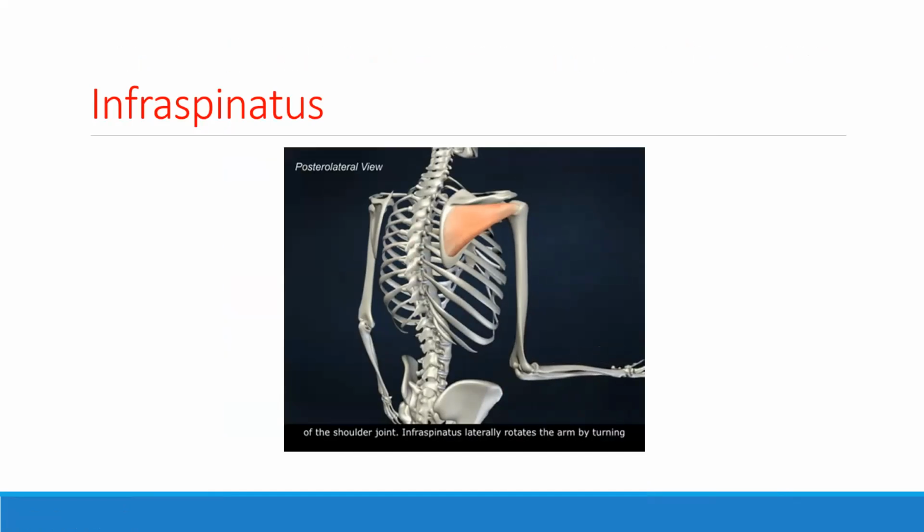We don't need to remember what the specific actions are. All you need to remember is that the 4 muscles of the rotator cuff, you have to remember what they are, but they all originate on the scapula. They all insert on the head of the humerus, and they allow the humerus to have its extreme range of motion. So these are called the rotator cuff muscles because they form a cuff that the head of the humerus sort of sits in as they attach to it, holding it in the glenoid cavity and allowing the arm to rotate freely around that joint.